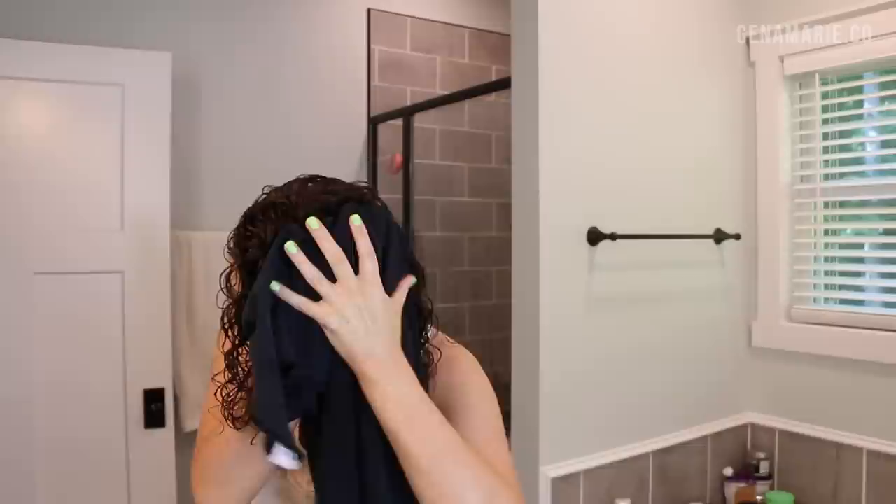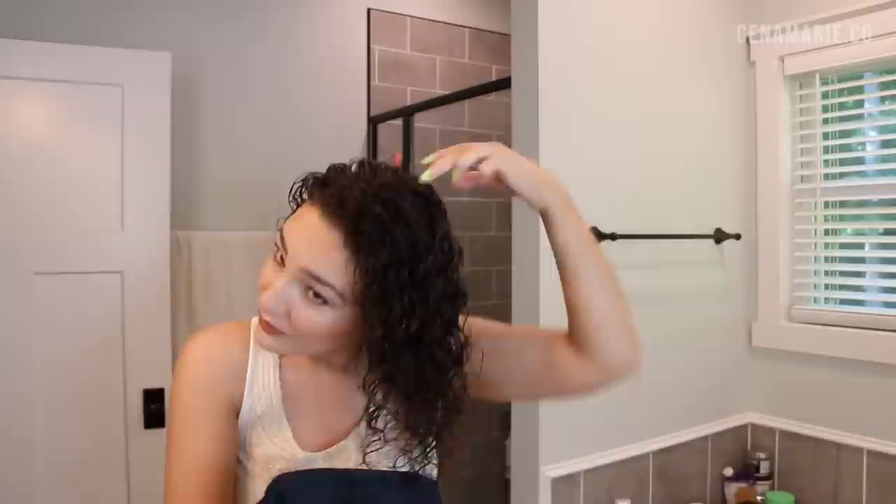Now I'm going to be using my hair repair towel — this is the larger black one — to scrunch. One thing you want to make sure when you're scrunching is to not cup your hands in too much, so I'm not really curling my fingers in. I'm doing that same technique where I'm just pressing my open palms up to my head to help prevent frizz. The way this towel is made, it's a flat weave cotton material — completely flat, not like a bath towel with those little fibers that cause frizz. I also don't like microfiber towels; although they are better for your curls, they still have tiny little fibers which really cling to hair, especially if you have high porosity hair. The cuticle layer is more raised so it's more susceptible to frizz from friction.